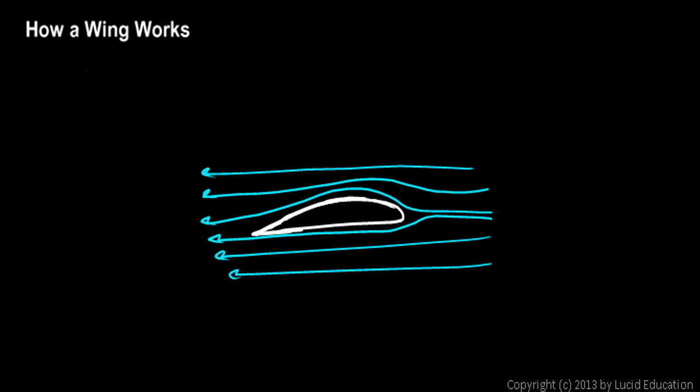This air on top of the wing gets pushed up more than the air down on the bottom, because the wing is relatively flat on the bottom. When the air gets pushed up, the air up above it can't move out of the way instantly. So these streamlines get squeezed closer together. The air is essentially constricted across the top of the wing. The flow is narrowed, this channel through which these streamlines are flowing. The flow of air is constricted into a smaller space on the top side of the wing.